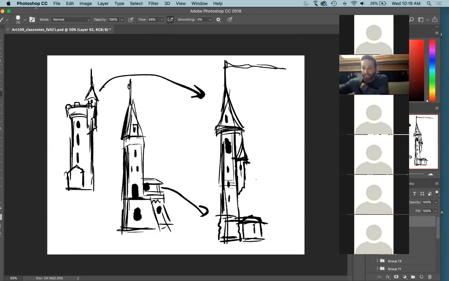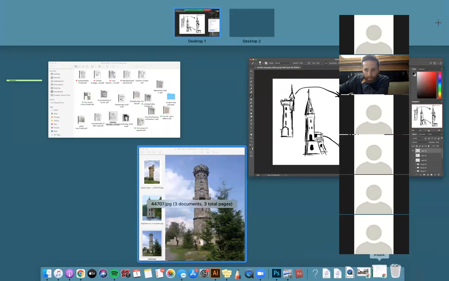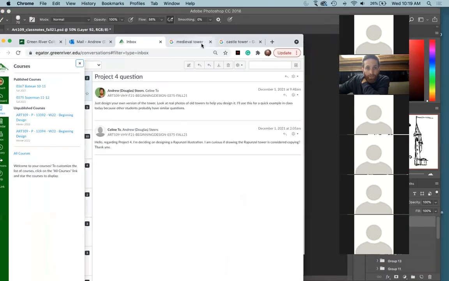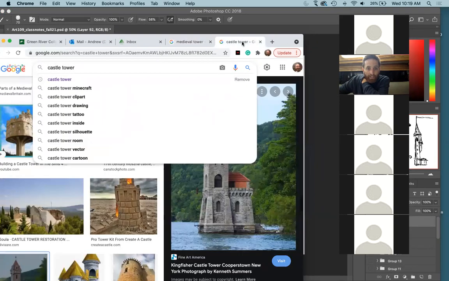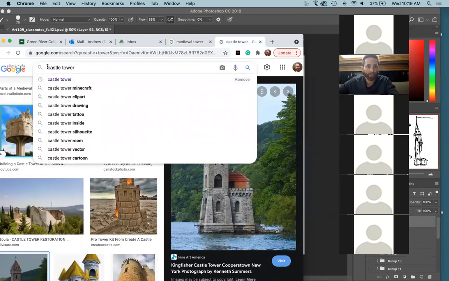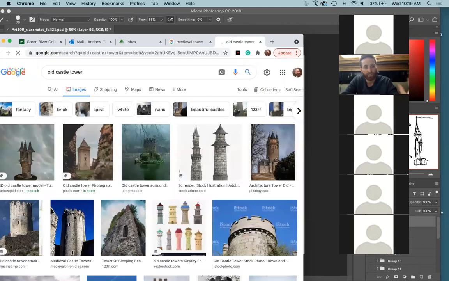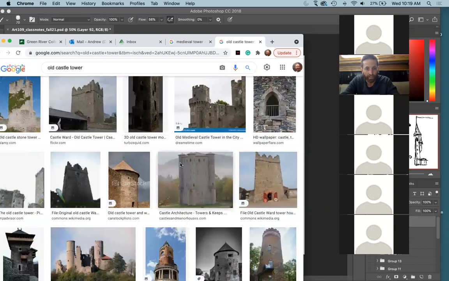Yeah, so a lot of it is just my Google search. Just looking at these different Google searches here. Here I typed in medieval tower. This one I typed in castle tower. So you can think of other descriptors to add, like old castle tower, stone castle tower, beat up castle tower, things like that.